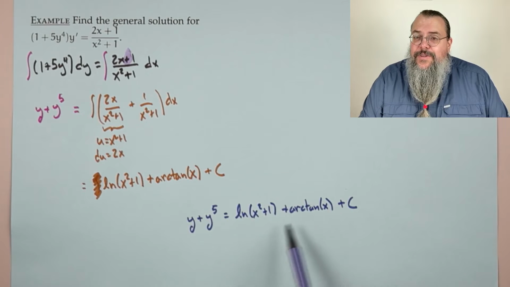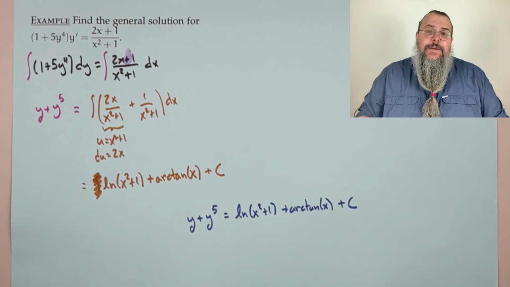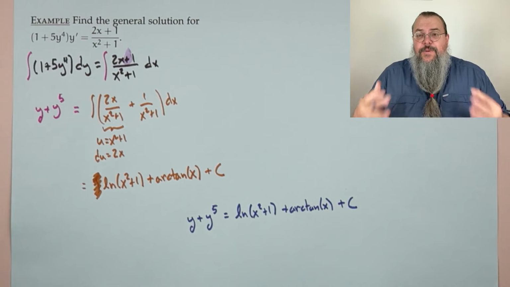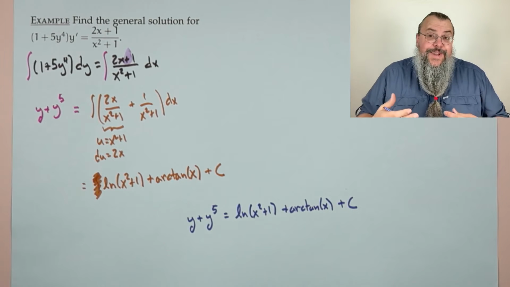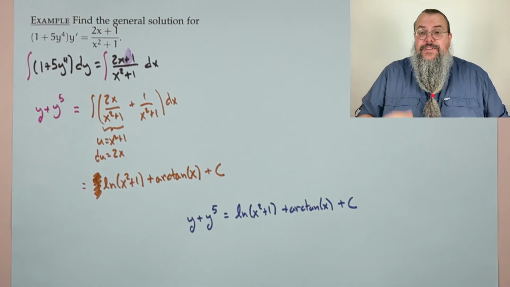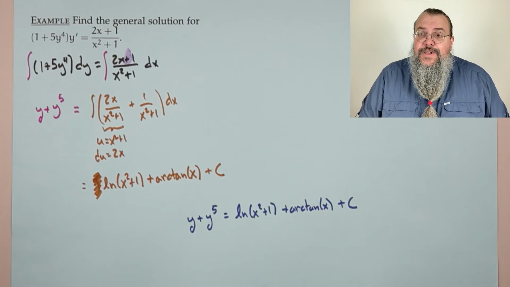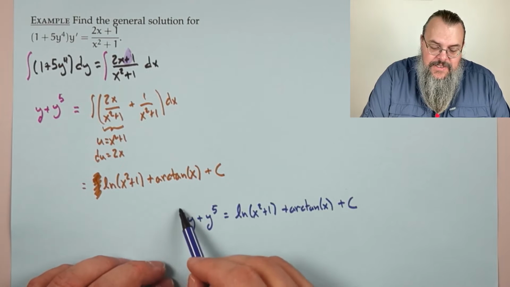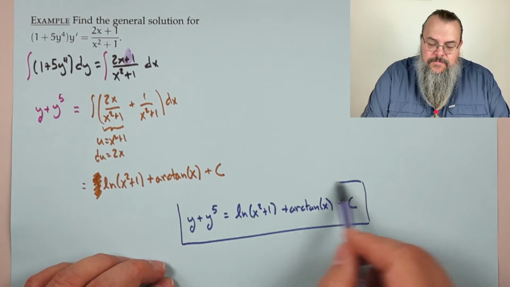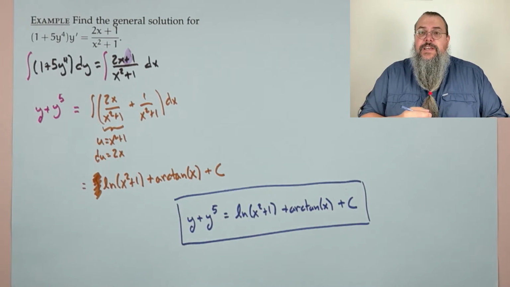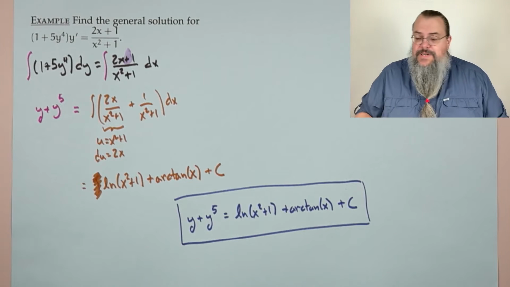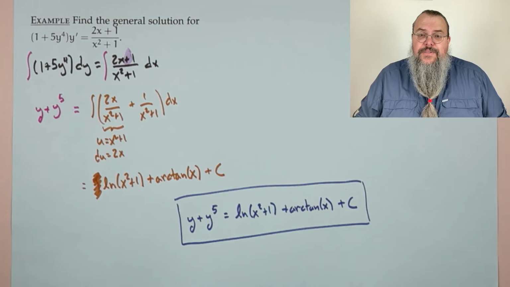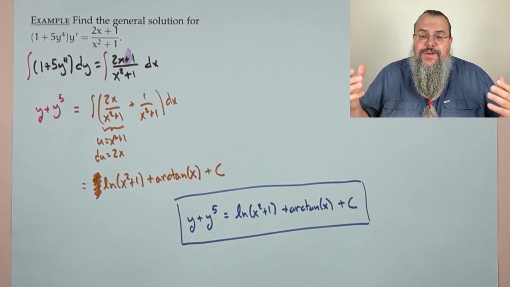Nor is there a way for us to solve for x. But it doesn't say solve for x or solve for y. So we don't have to. It's just a general solution. And sometimes the general solution is an implicit function. And so the next step for us is to box. We don't need to solve for c because general solutions don't solve for c. Particular solutions solve for c, and we're not given initial values. So that's it. Life is good.